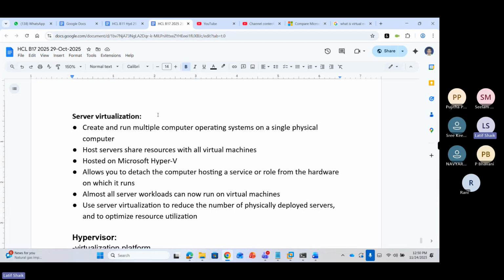You can use your existing physical machine, install the virtualization platform, and create virtual machines. We can run different machines and utilize the physical server at its fullest, so resource utilization is optimized.